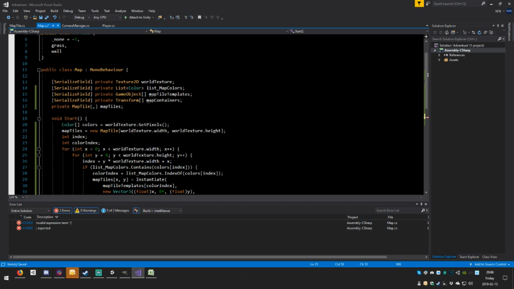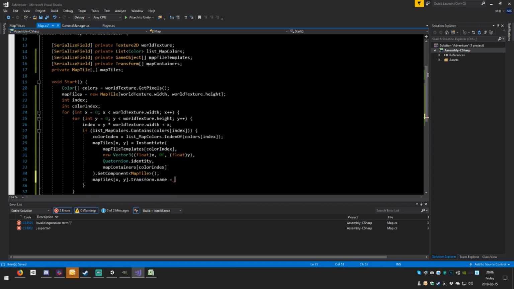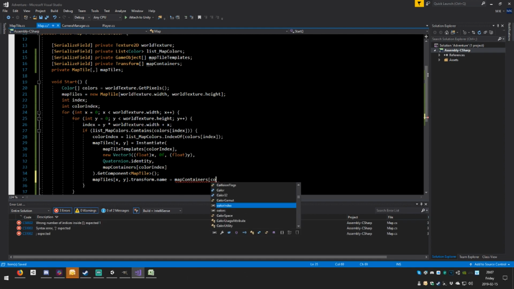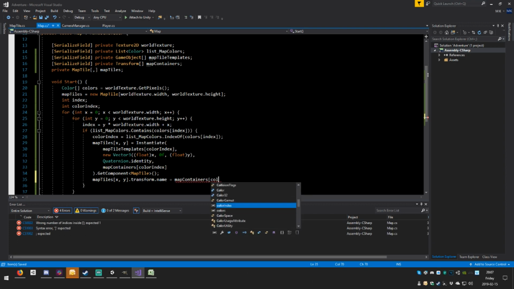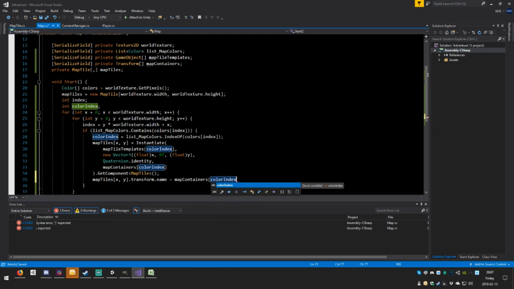I don't know that I like that, but sure. So go map containers, square bracket, color index. It's a variable you created. Okay, close square bracket, dot name.